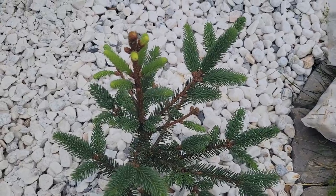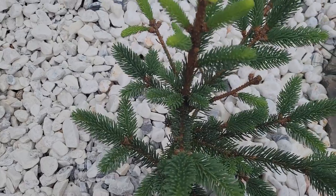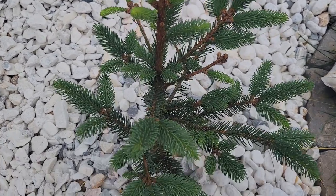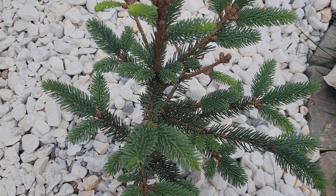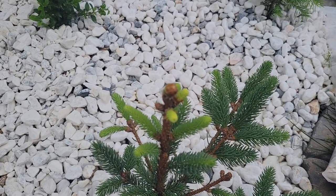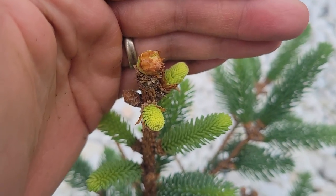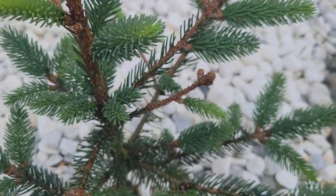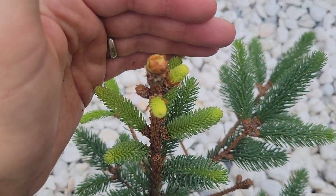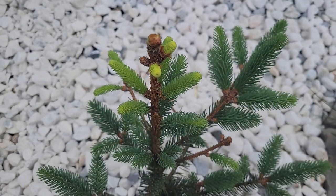And last but not least, the koyamae spruce, Picea koyamae. I got this from coniferkingdom.com. It is grafted onto what I assume is Norway spruce rootstock, but there are no problems with apical dominance. As you can see, it's sprouting from the very top. I don't know why, but this one broke bud down low way earlier than the top did, but who really cares? As long as it eventually gets up here and breaks bud and goes vertical, I will be satisfied. And it looks like it's going to do just that.